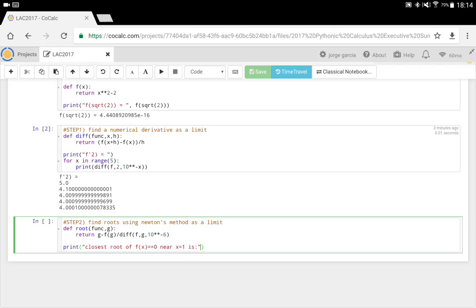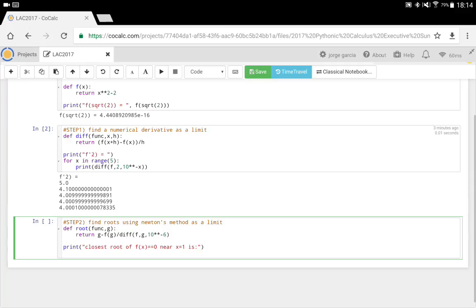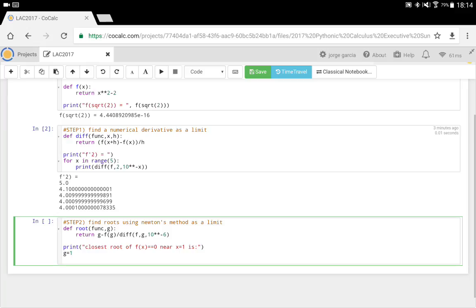And here we go. Alright, so let's make a convergence table. First of all, let's set the guess near 1. Okay, that's our initial guess. And then for x in range, and if it doesn't converge, in range 5, we can make it range 10 or something. Range 5 is pretty good, I guess.